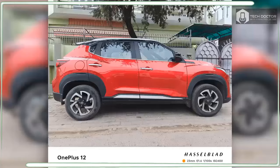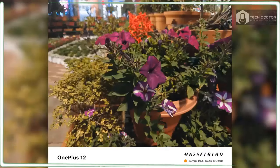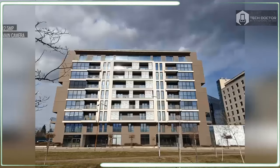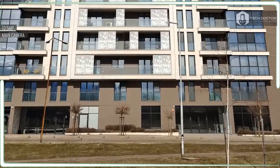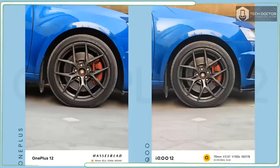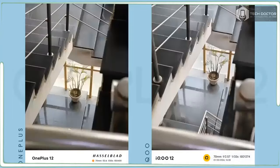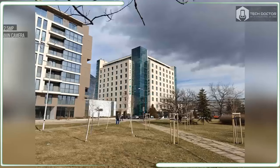Starting with the 50MP main camera, it produces excellent results accompanied by sharp details, realistic colors, and good dynamic range. However, I don't see a tremendous difference against the OnePlus 11's main camera when the lighting conditions are good. The 48MP ultrawide camera on the OnePlus 12 also holds up well, especially in high contrast scenes that have strong sources of light. The above photos from the OnePlus 12 and 11 show they are evenly matched at balancing the overall exposure of the scene.